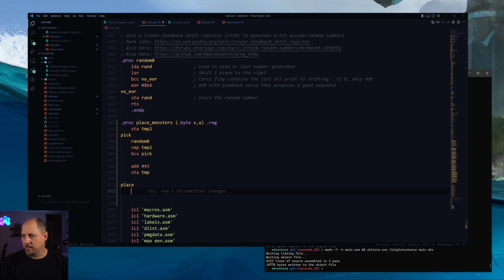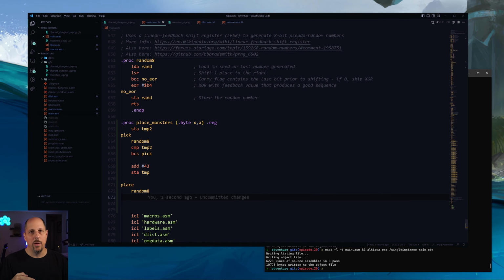All right. So in place, we're going to do random 8 again, and we're going to want to trim off certain bits so that we place it only in certain locations within the map. We can do that a couple of ways. We can use compare, we can use an AND.